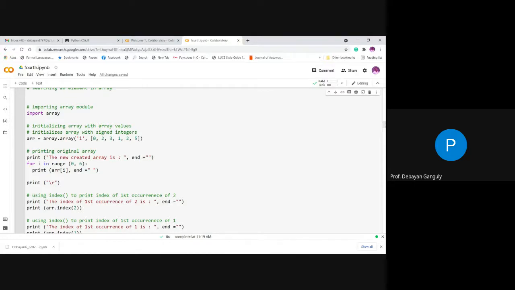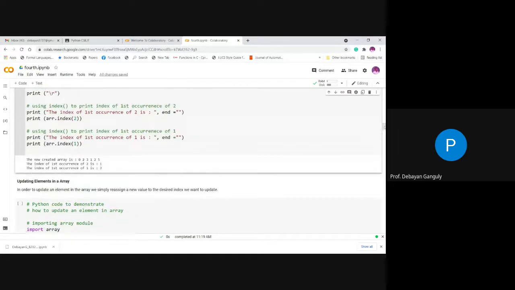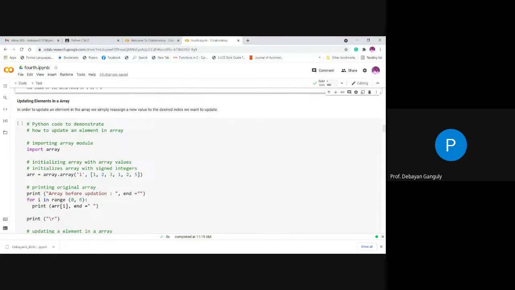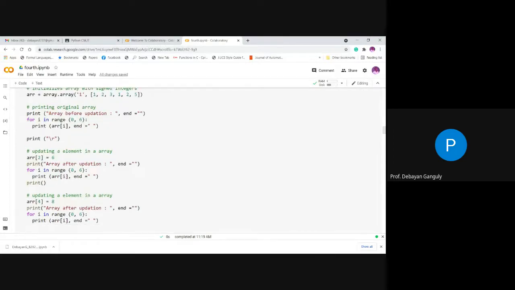Or, if you want to update elements in an array, you can simply reassign a value. That means I write array 2 equals 6, what you actually did in C. It is a similar way. Automatically this value will be stored at that particular location.